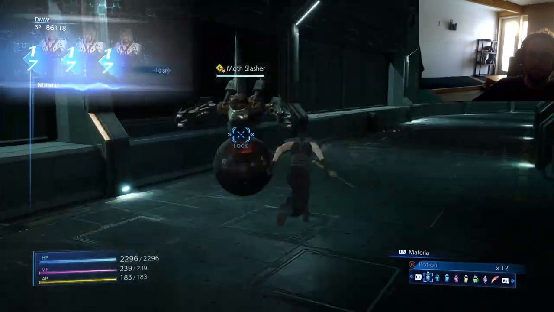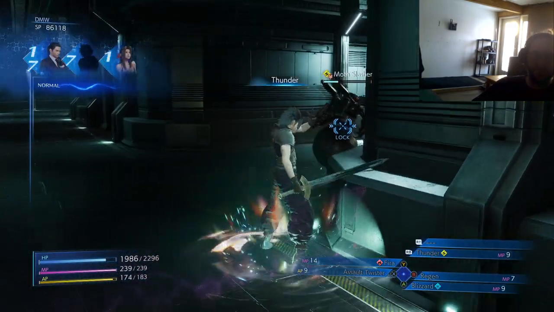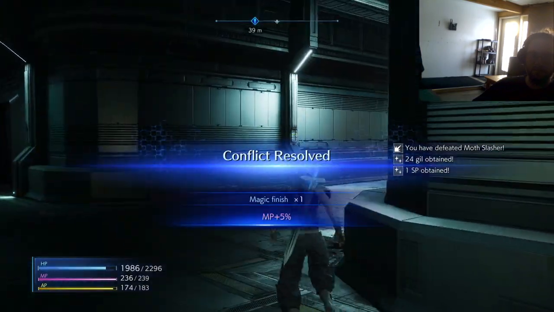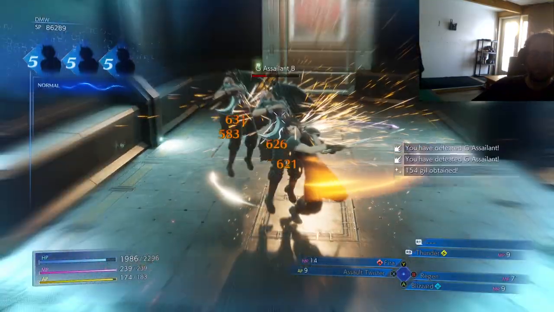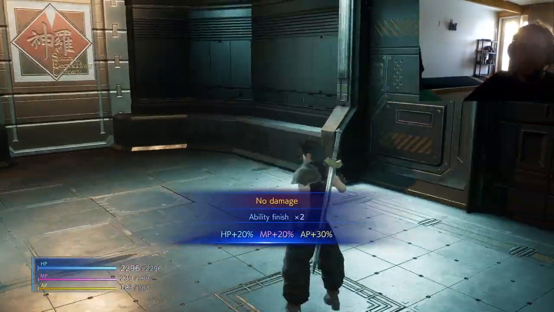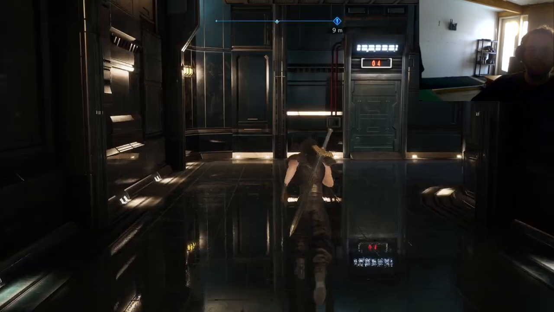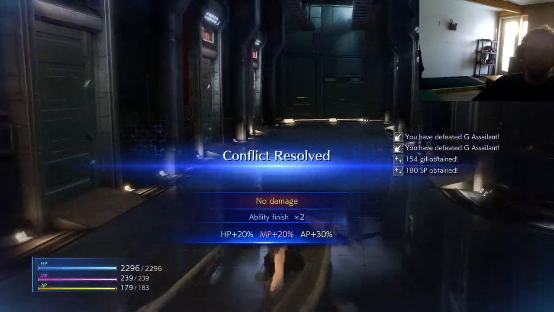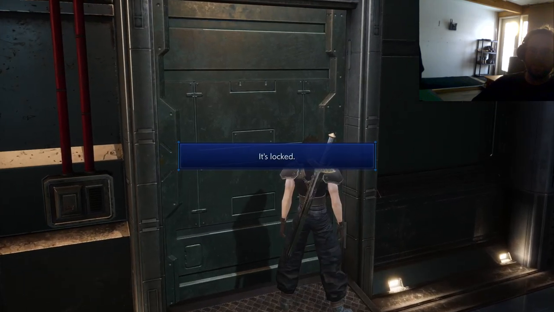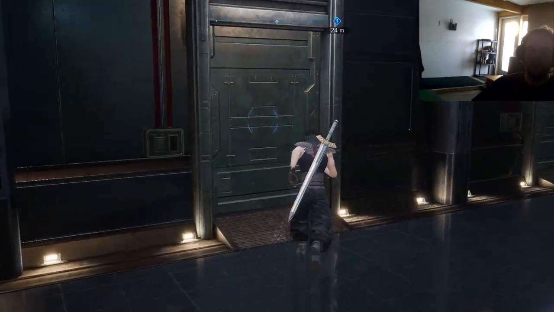Activating combat mode. Conflict resolved. Activating combat mode. Oh yeah. Secret room? Or am I just... Oh. Activating combat mode. Conflict resolved. Oh yeah. There's not even time for the DMW to spin. It's locked. They're probably all locked, eh?